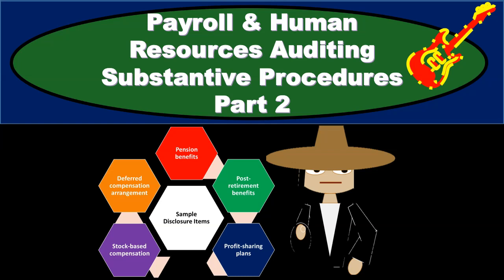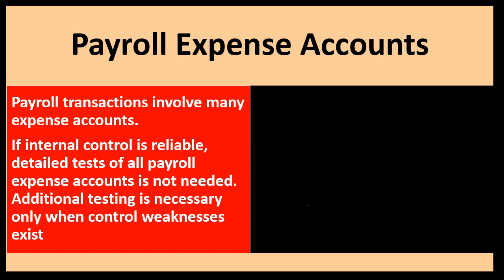In this presentation, we will continue on with our discussion of substantive procedures related to payroll and human resources. We will start off our discussion with payroll expense accounts. It's important to note that if we're dealing with publicly traded companies, it's very likely that they're going to have a lot of different payroll expense accounts, a lot of different categorizations of the payroll expense accounts.